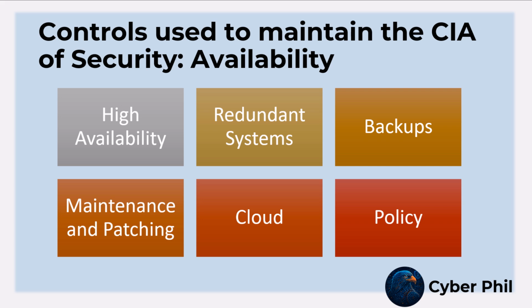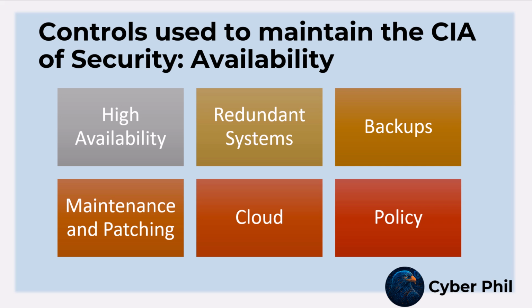We also use something called a redundant array of independent disks to maintain our data. Backups fall into this environment as well, as indeed does maintenance and patching. And one thing to remember is that all systems should be well maintained and updated at all times. Cloud and cloud technologies also allow us a certain amount of availability, because most of the time the systems that we use come with a degree of redundancy and resiliency built into them.